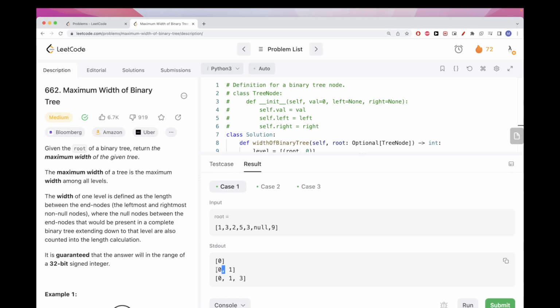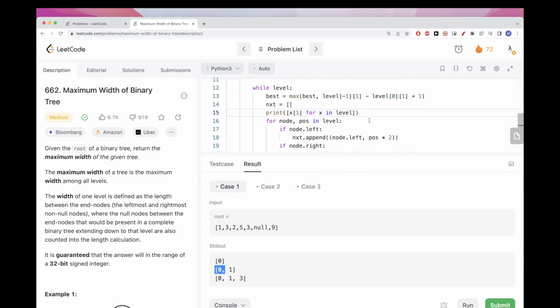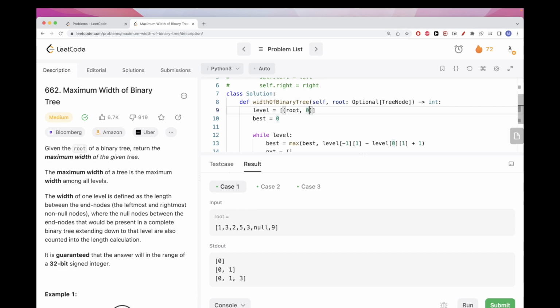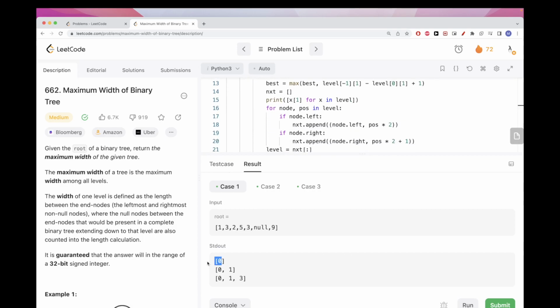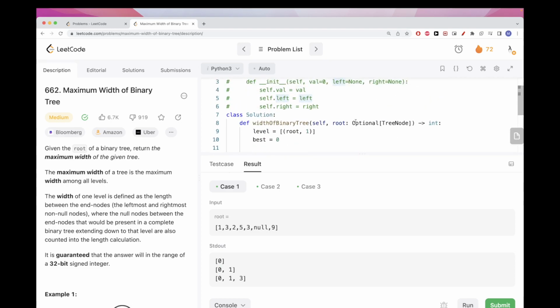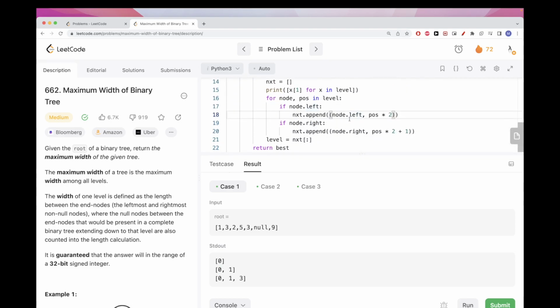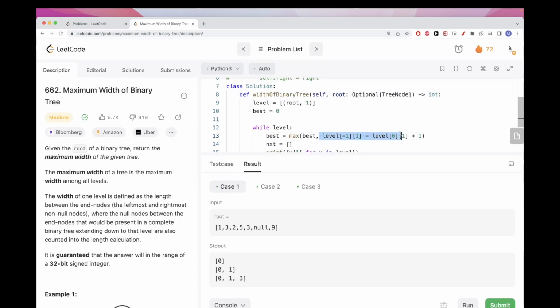Now, I know this 0 may be a little confusing, so you could change the position here to 1, basically so that you don't end up with the first element always being 0. With that, our solution will still work because the difference will still be the same. The width calculation will still be the same. But I think the numbering will be more intuitive here. So if we do that, you can see the first node is 1, then the next level is 2, 3, and then 4, 5, 7. It's more intuitive because 1, 2, 3, 4, 5, 7, so the numbering is ordered properly.